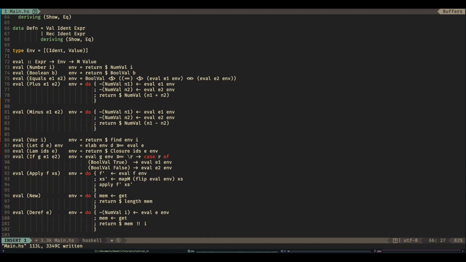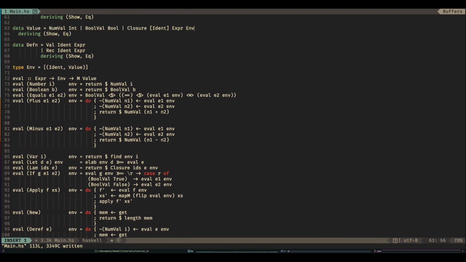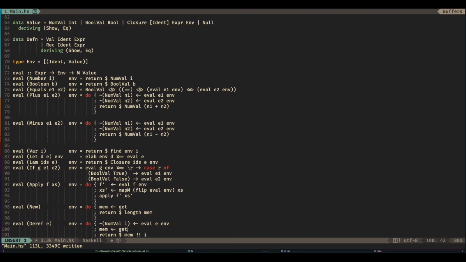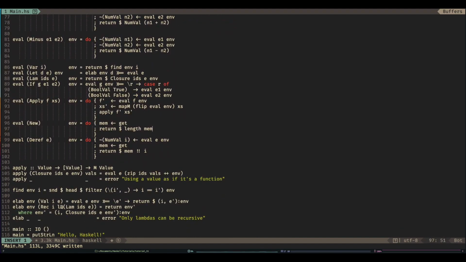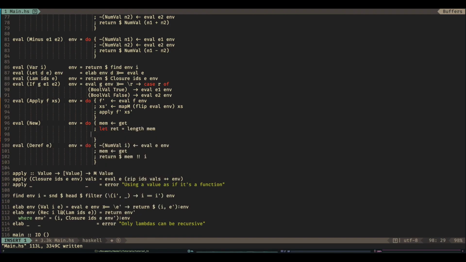So what I think I'm going to do is add to value this idea of a null value. That's what I think I'll do. So I'm going to say let ret equal the length, and then I've got to add this to the end, which is annoying.